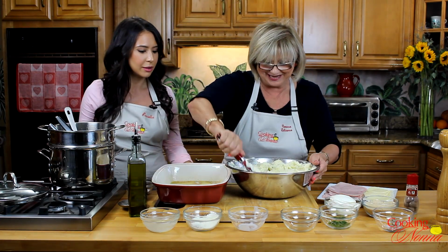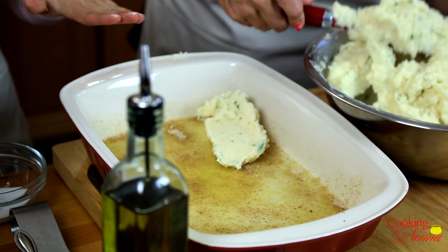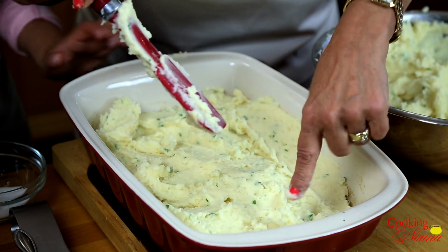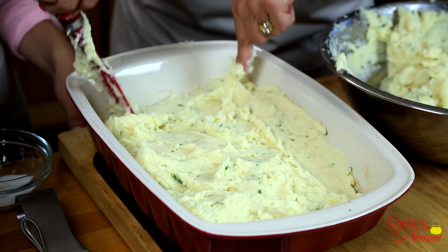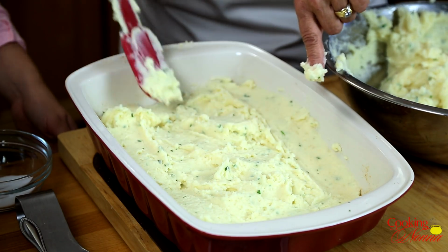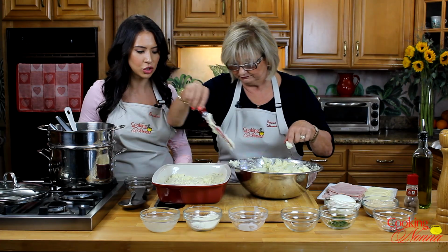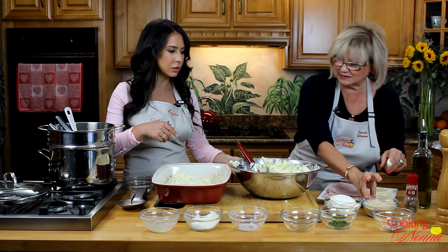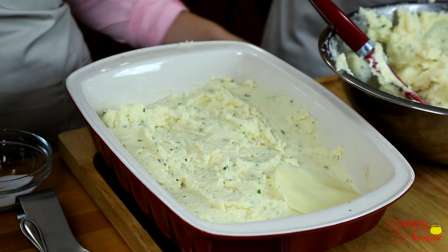The best part, absolutely. And we start making one layer of potato. Now you just want to spread it nice and even. Nice and even, yes. So this layer of potato is about 1 inch thick, and you want to make sure it's nice and even throughout the dish. Right. Okay. That looks so good already. At this point, we put a layer of provolone.